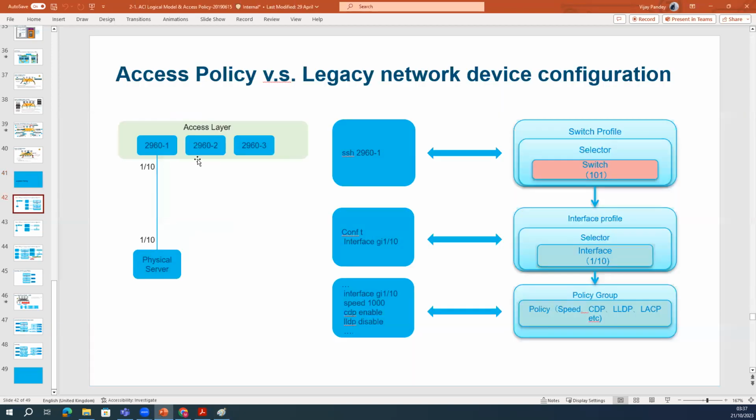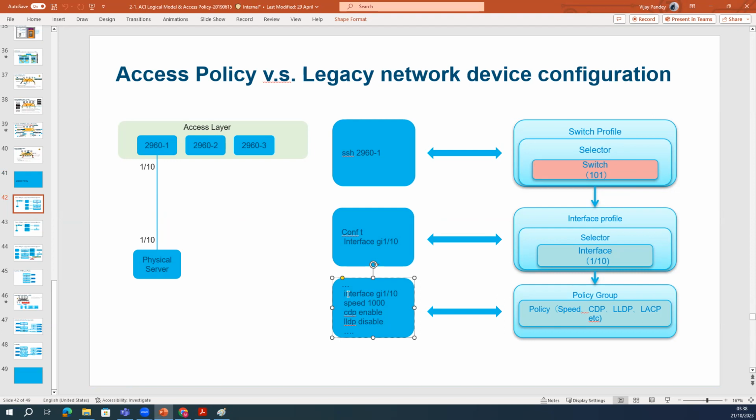This is your legacy environment. In a legacy environment, for example, you have a Catalyst switch or a Nexus 3K, 4K, 5K, anything, and you just want to configure and connect one physical interface, for example 1/10. This is the basic configuration we do at the interface level, right?